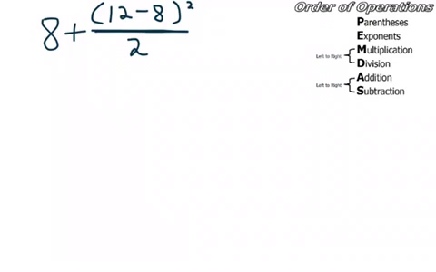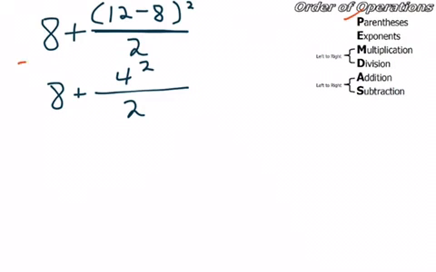We start at the top of our list, parentheses. So I'm going to rewrite 8 plus. The parentheses is 12 minus 8. Well, 12 minus 8 is 4, so I'm still going to put my line. Basically make this look like a fraction, but it's division, 4 with a 2 underneath, and then we're going to square this thing, okay? And I'll put a line to separate. There we go, just like that.